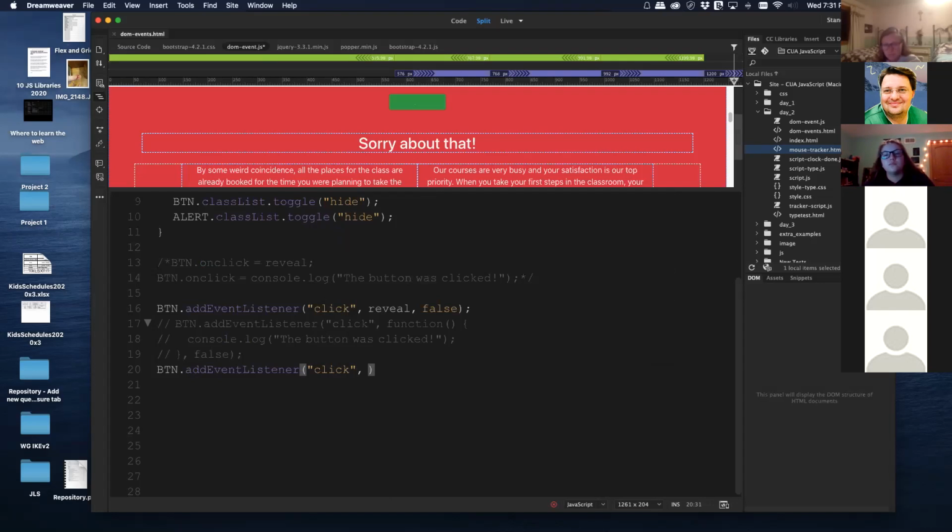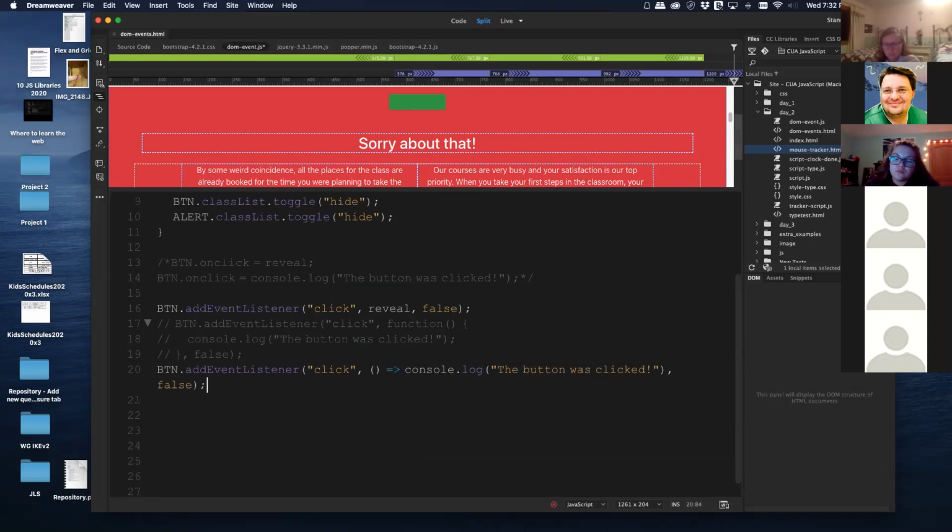So for these anonymous functions, you just write it this way. And then if it's just one command, one line of code, you don't even have to have the curly brackets. And this would be console log. Copy that one down. Okay.